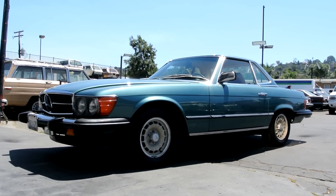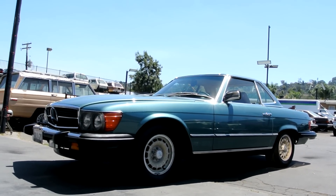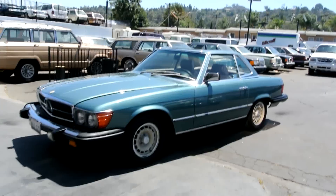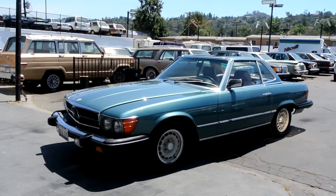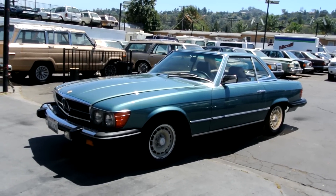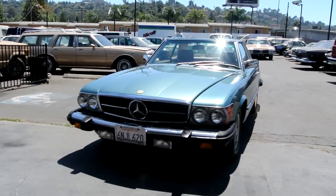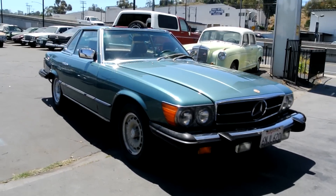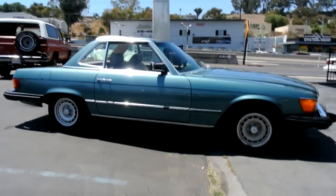OneOwnerCarGuy.com. What I got for you today is a beautiful one-owner 1985 Mercedes-Benz 380SL. I just love these R107 cars — W126, W124, W140 — I do a lot of the W116s too. These coupes are possibly one of the most undervalued cars in the whole wide world. You can buy them so cheap and they're just so classic, awesome cars — a blast to drive, everybody looks at them. You just can't beat them for investment value, the fun factor, and the performance.